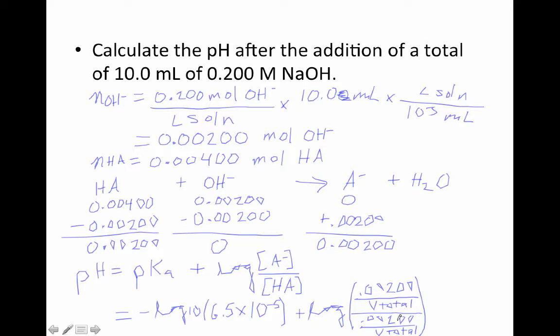This means that the total volumes will ratio out, and the second term is just then the log of 1. And if you run this through your calculator and round to the appropriate number of significant figures, you get 4.19. We get 2 sig figs after the decimal because there are 2 sig figs in this 6.5 and there are actually 3 in these numbers of moles.